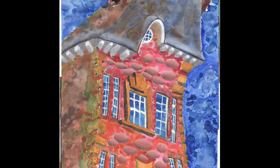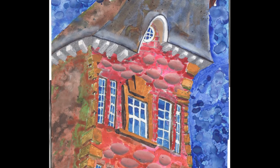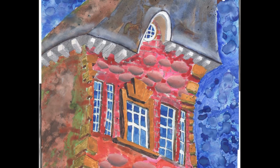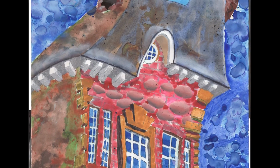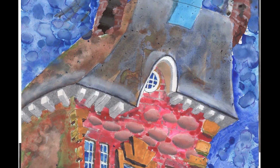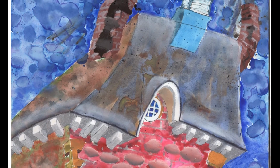Yeah, I was quite proud of this picture. I thought it had a lot going on in it. It was very crazy, all over the place, very textured. Exactly what I was wanting to achieve with this picture. It's absolutely bonkers. There's no straight lines.